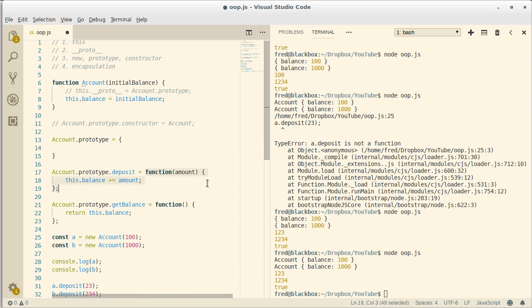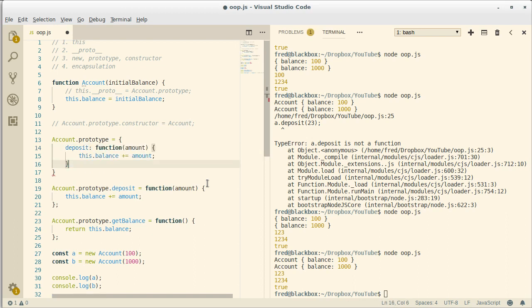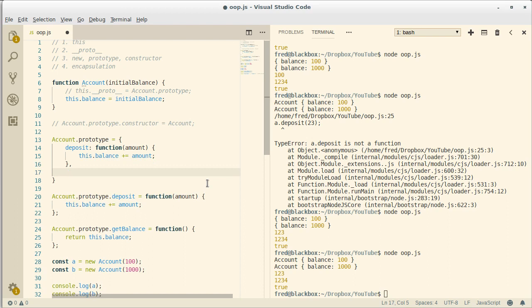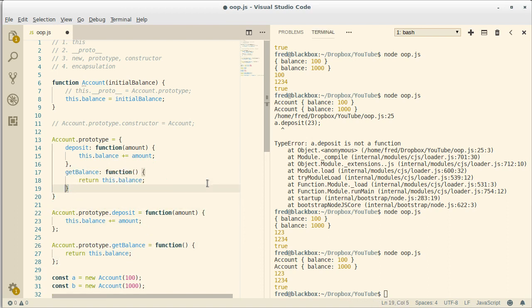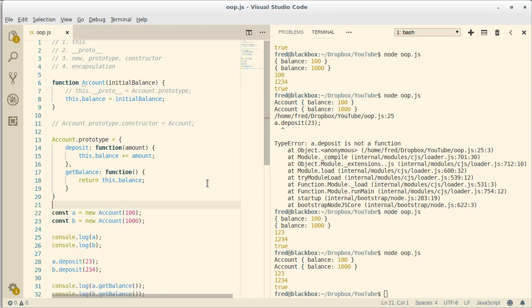Now I have to copy paste again. It should be an object with a deposit property and a getBalance property, and both of those are functions like this. Now we won't need those anymore. Let's get rid of them.